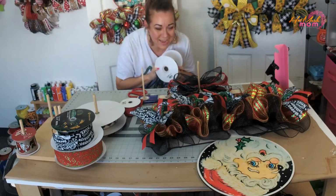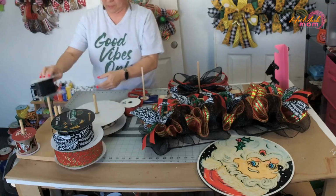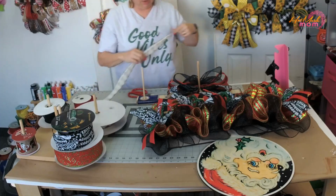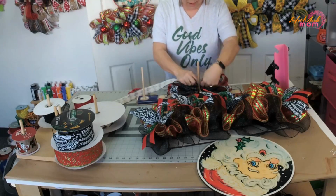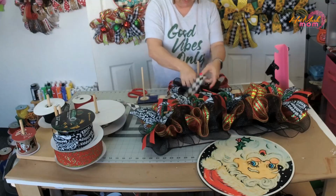Oh, you can't see my face. And this keeps coming apart. So I think I'm going to use this one next. This is my vintage Harlequin, just because it's that vintagey pattern. I do want to put some of that on there. And then we'll just end with the red. How's that? It's going to be all loaded up here.